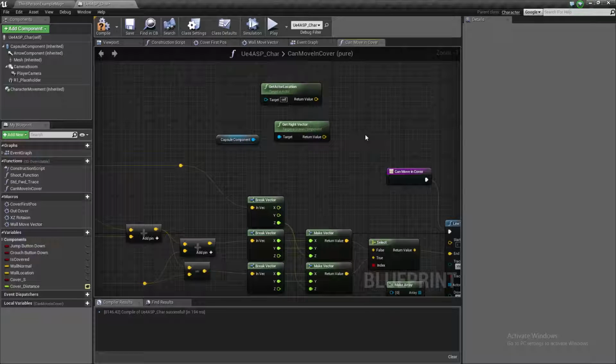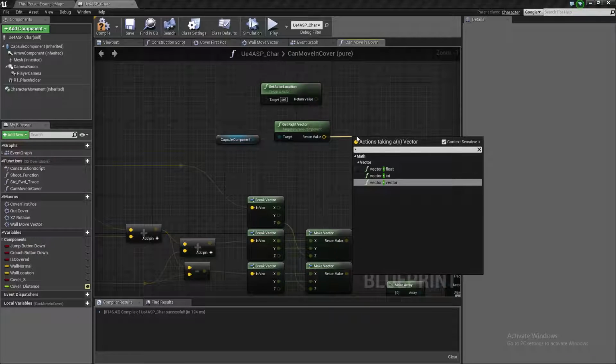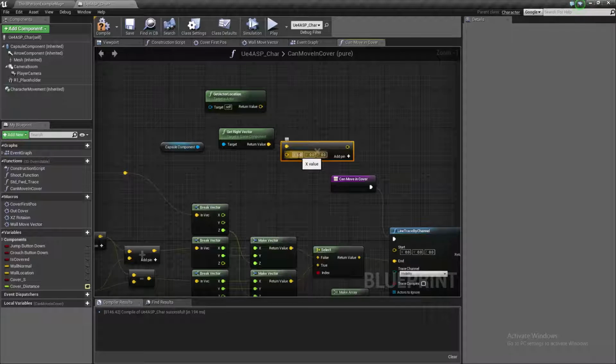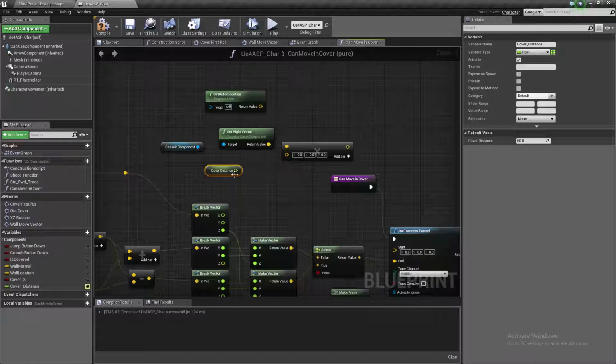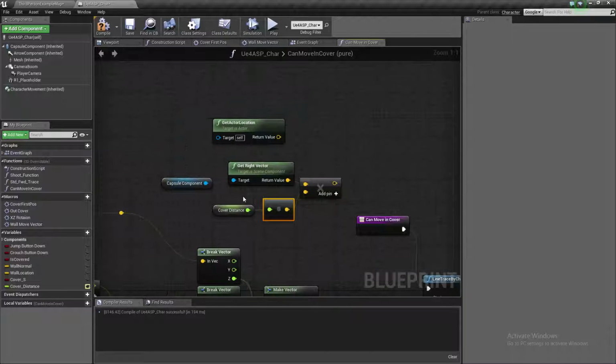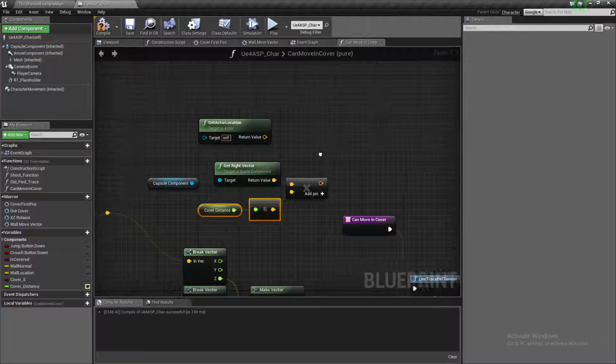The right vector will multiply by a value, vector times vector. Okay, so theoretically that's going to be the two values that we are modifying, but because we're working with a float value here, we can just plug it in and convert it to a vector, and that should be sufficient.